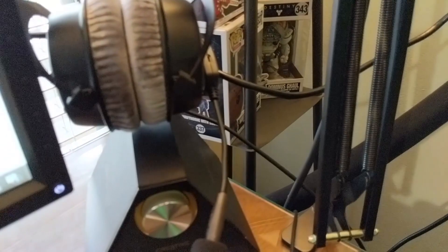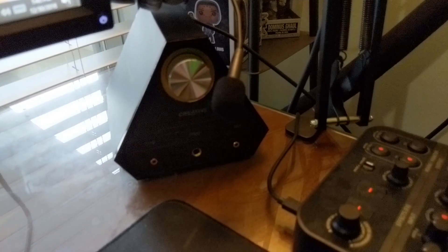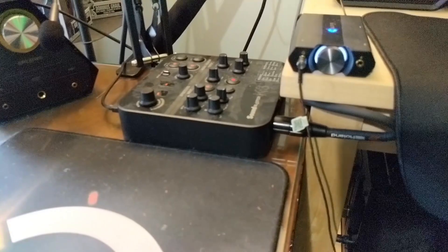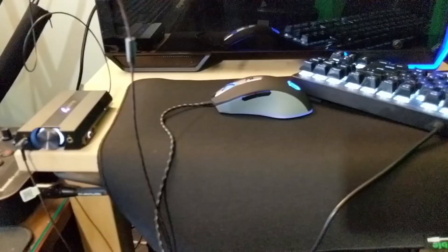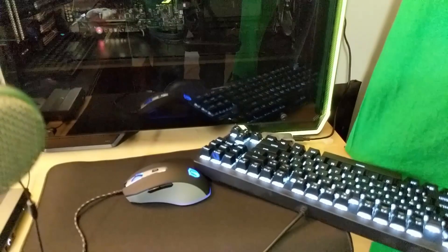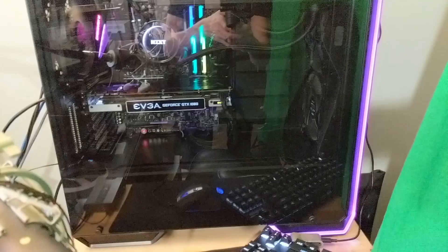I also have a couple of headphone amplifiers — one being the Creative Sound Blaster X7 — and I also have Beyerdynamic Custom One Pros with a Mod Mic Wireless. Next, I have a Sound Blaster K3+ which is my interface of choice; it has sound effects and things of that sort. Then I have a headphone amplifier, the Sound Blaster G6. Those peripherals are ones I reviewed on the channel from Pluggable Performance, and they are connected to my streaming PC.